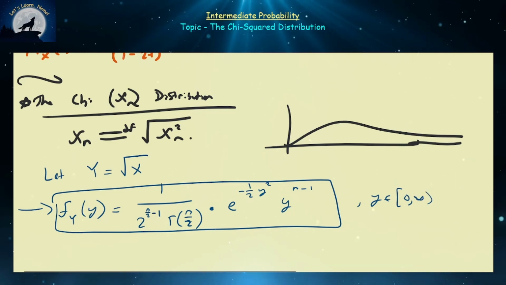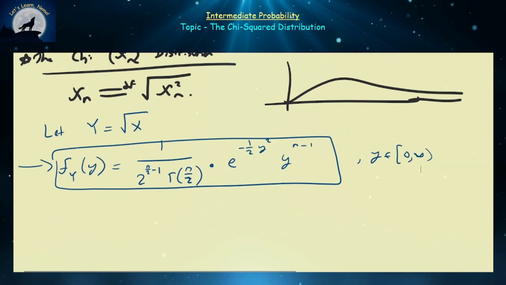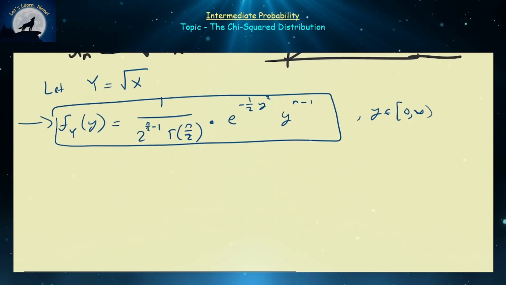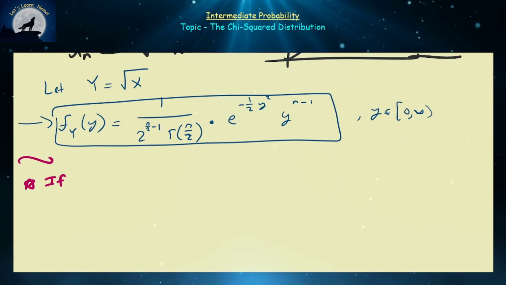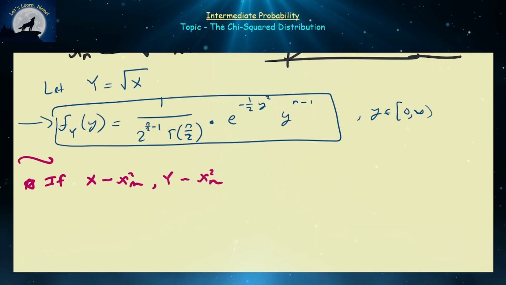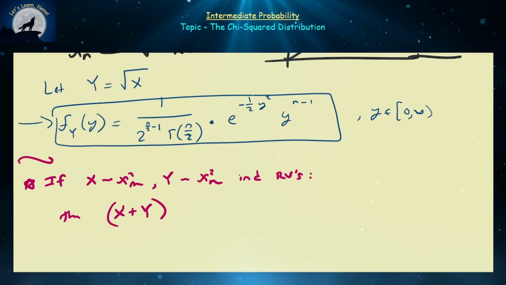There are several other properties where the chi distribution comes in. If you ever heard the t distribution, the chi distribution is used in the derivation of that, and we'll get into that in the near future. But one property that you definitely should know associated to chi-squared distributions is the following, and this has a numerous number of applications. So if x is a chi-square m distribution, and y is associated to a chi-square n distribution, and let's assume that these are independent random variables, then x plus y, the sum of two independent chi-square random variables, will also be a chi-square random variable with m plus n degrees of freedom.